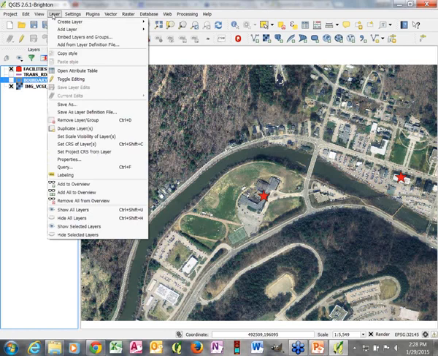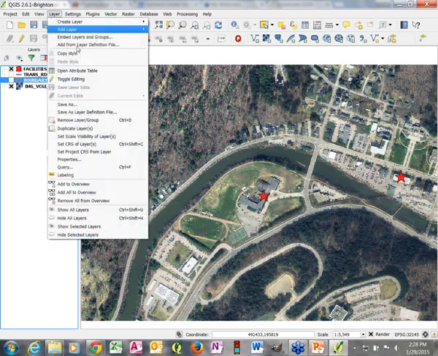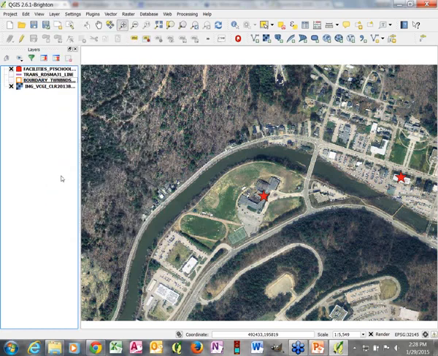You can also, there it is, remove layer. It's a little bit of a longer way to do it, but if you highlight it and click on the layer menu, you can dig around in there and see remove layer. Okay, so there's our basic concept of the map.